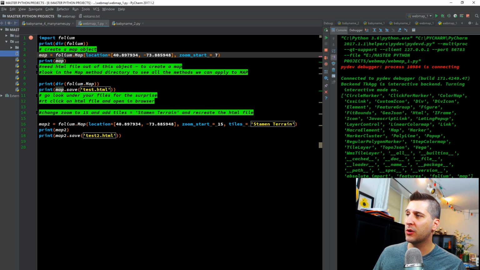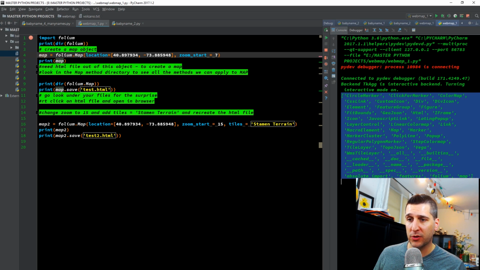So I already started to F8 through this. All I did so far was I imported Folium. So of course you can go on Google, you can search Folium for Python, and it's a way to generate maps. And Folium has a bunch of its own methods, functions, attributes that you can utilize. So all I did here is I imported Folium. I printed the directory of Folium so that I could see it on the screen. So that's what I have over here. So this is the print of the directory of Folium.